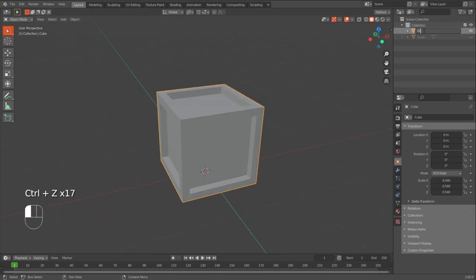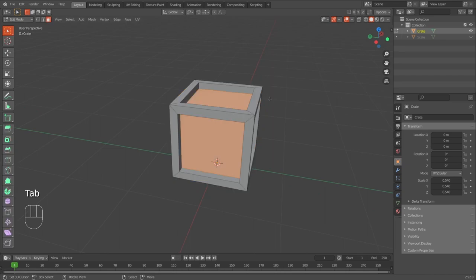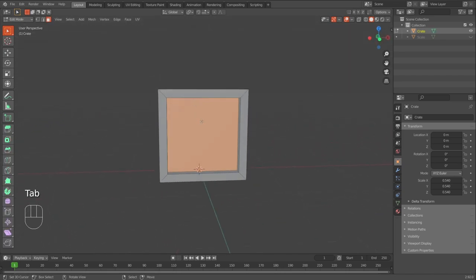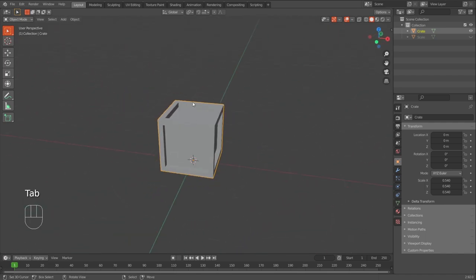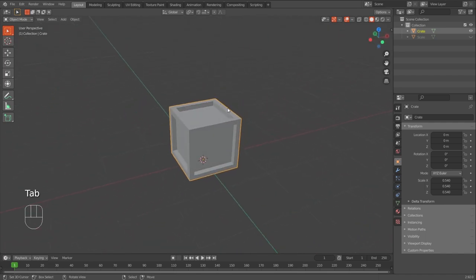I'll name this one crate or something like that. A cool thing you can also do is maybe create some planks inside of here to see how that looks. I'll keep it simple for now.